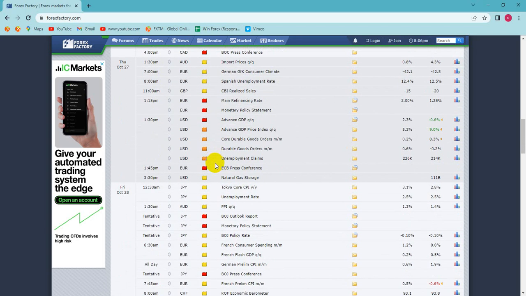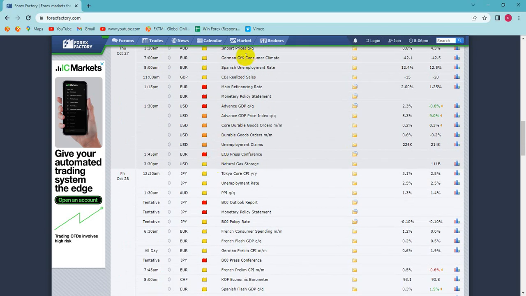Then on Wednesday, AUD, you can see the AUD is on news, red folder. Then on Wednesday, we are looking at CAD, BOC monetary policy report and BOC rate statement. So there will be a great move for CAD pairs on Wednesday. So we follow it step by step. Then on Thursday, another red folder for Euro, main refinancing rates, monetary policy rates. All right, so these are the red folders for Euro.